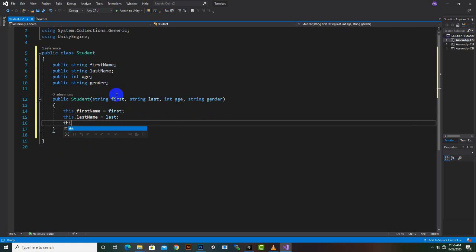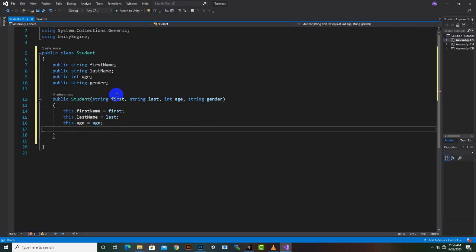This dot age equal to age, and this dot gender equal to gender. Okay, so now everything is fine.